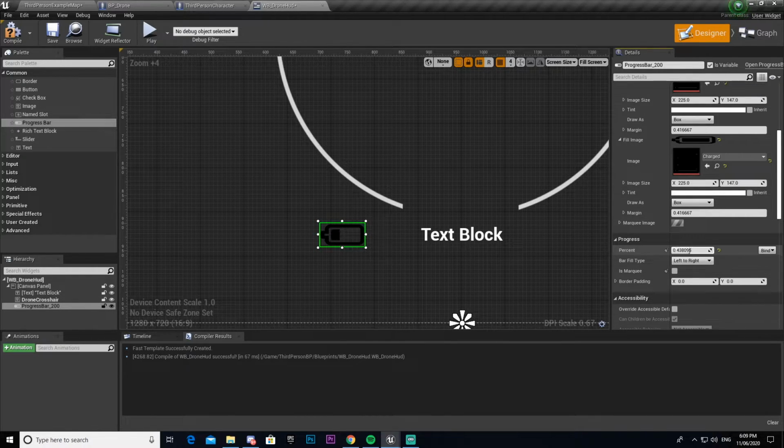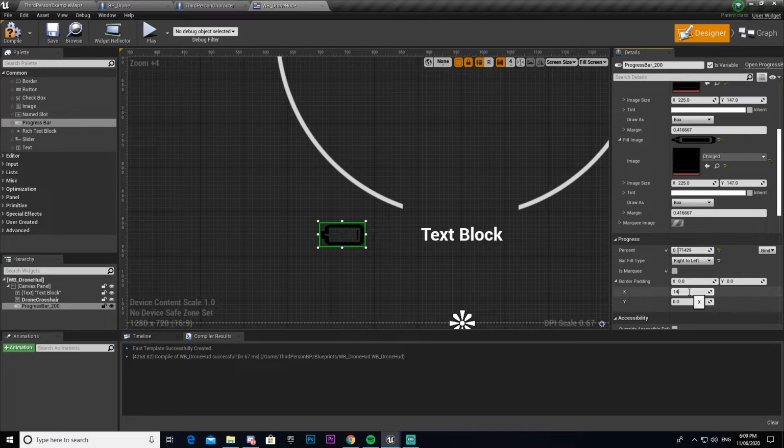If you're wondering how it does that, it's basically just getting a percentage of one image and overlapping it on top of the other, so it makes it look like it's loading. You'll notice now that I've got it set to 0.28 and there's only a tiny little bit of that battery charge coming out. And that's because the way that the percent works is it goes all the way from the left of the image all the way to the right. It doesn't start at that point that I want it. So to make it start at that point where I want it, we're going to do something. First I'm going to change it to right to left so it's coming out the right way. But we're also going to come down to border padding. And then on the X value, I'm going to set it to 14 in a second.